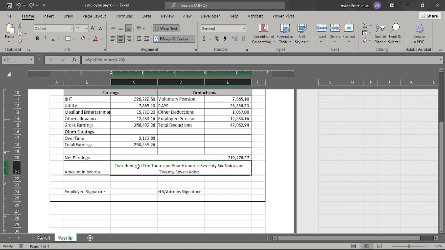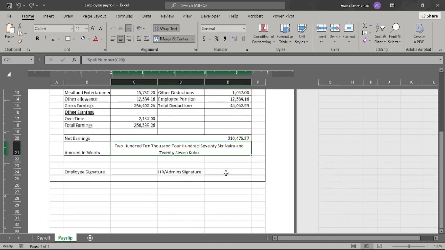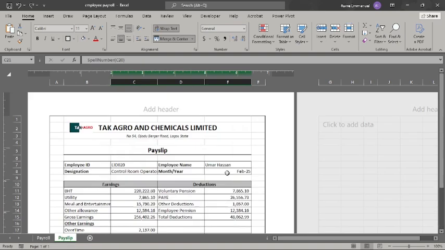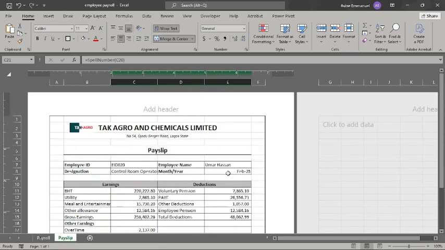Good. So 210,476 naira and 27 kobo. Next we can actually print this out or save it in PDF format.